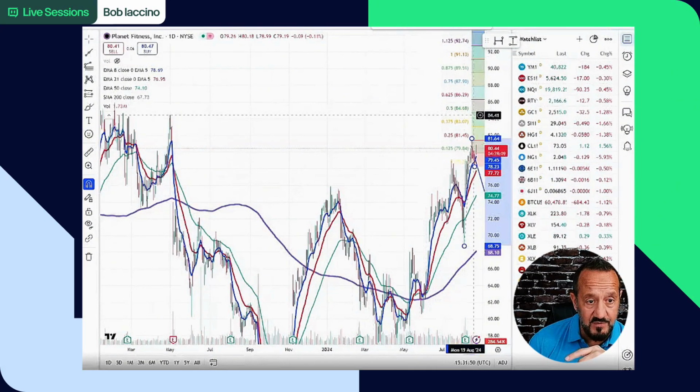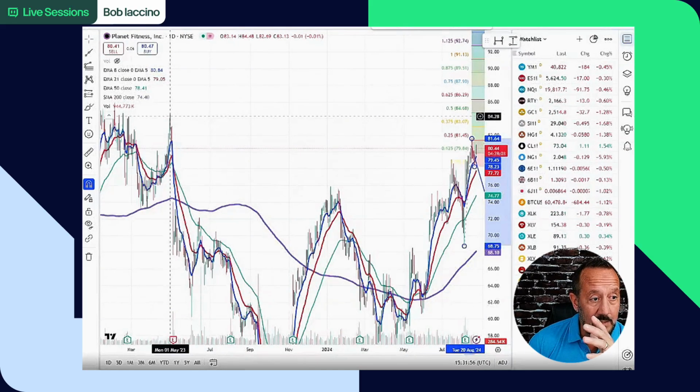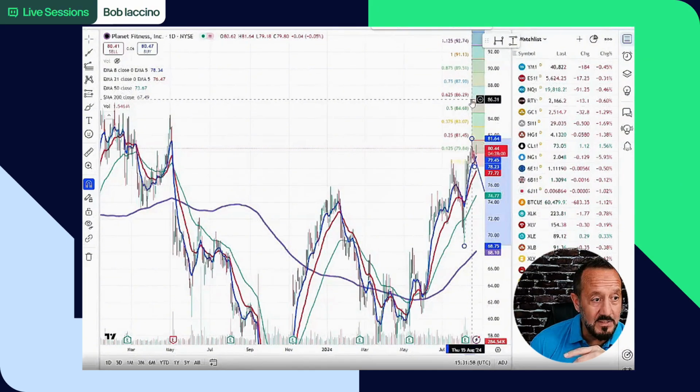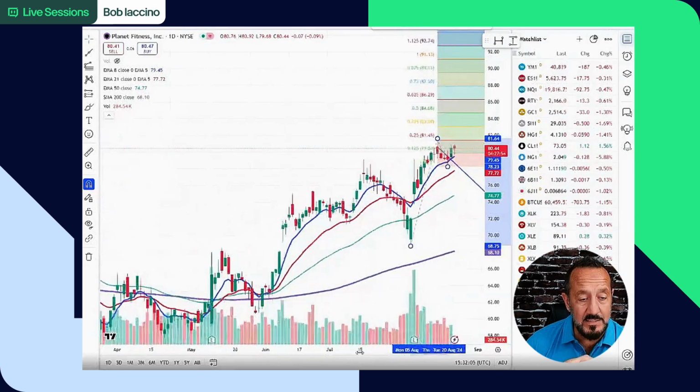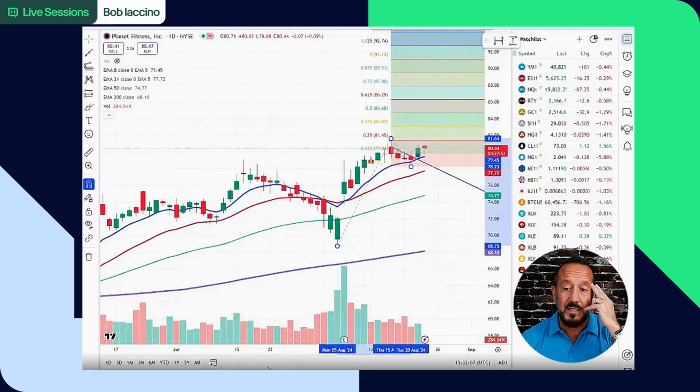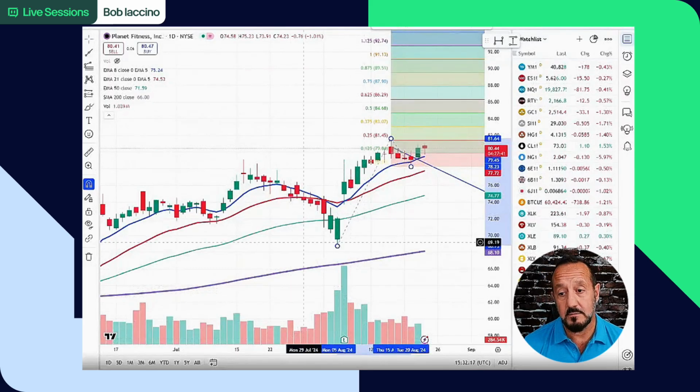By the way, look where this 50% comes in, right at this high. I love when that happens, by the way. Look where this 62.5 comes in, right at this high, right? So you see these things match up, and they match up for a reason. They match up because it's human nature, it's human psychology. That's why these levels exist, because they match up to the prior human reaction to the levels in the past.